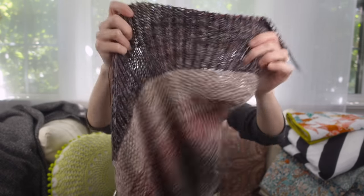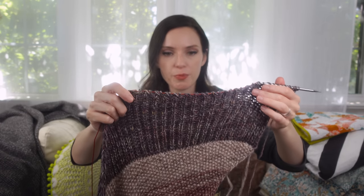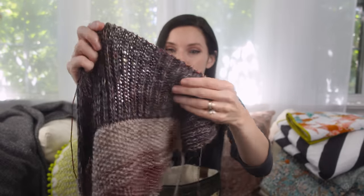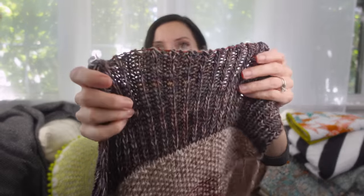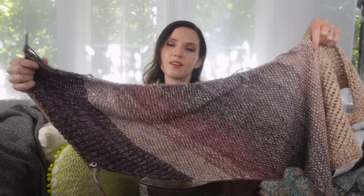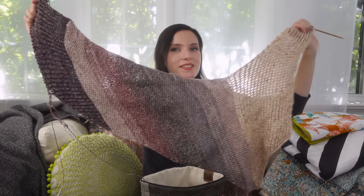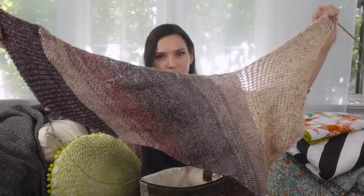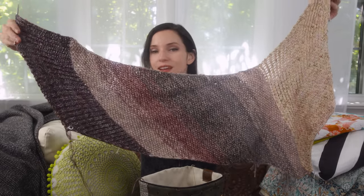Over here, he has you start doing a one-color brioche stitch. If you're familiar with two-color brioche, typically you do two passes with each color for every row. But for this one, because you're just holding two strands together throughout this entire section, you're only doing one pass per row — which makes it go so much quicker. For this section I'm holding Grimm together with a newer colorway I dyed called Dance Macabre. It's true to Stephen West — this is going to be a schlanket. It has a very wonky shape right now, but it's all going to be filled in to become an asymmetrical triangle. I'm having so much fun with it. It looks super complicated but it's an incredibly chill knit.